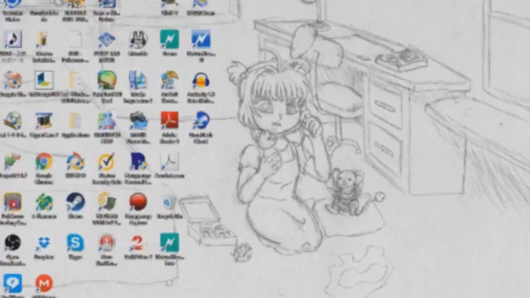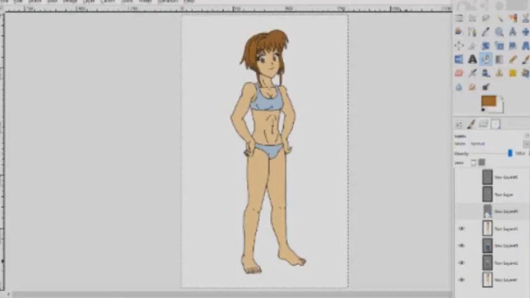So today we are going to be looking at my favorite of my OCs, and she is also one of the first OCs that I ever created. She was originally created for my old Cardcaptor Sakura fanfiction, and let's reveal her. We are going to be looking at Hanna today.